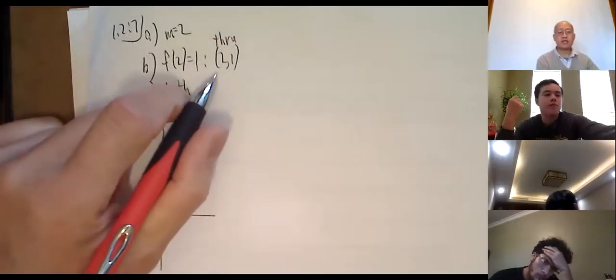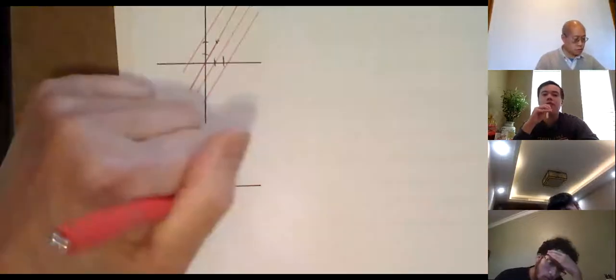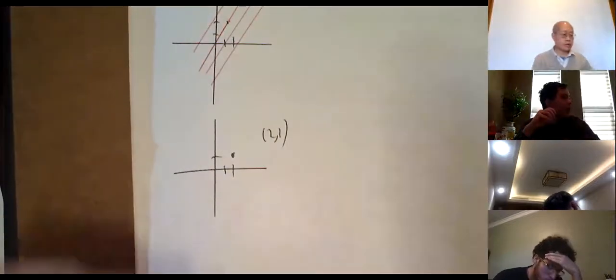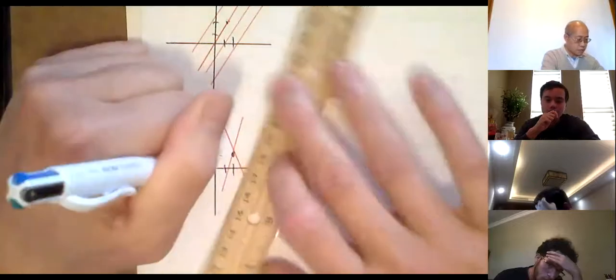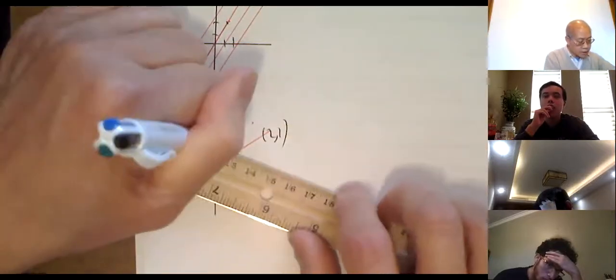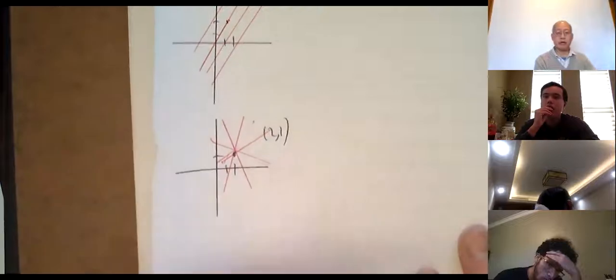So this time I have a fixed point and I just spin around different slopes. So 2 comma 1, there's the point 2, 1. And I'll just draw a whole bunch of lines that go through that. So just different slopes. All right, so one like that, and one like that, and one like that, and one like that, and so on, right? Imagine you hold a spinner there and just spin around.